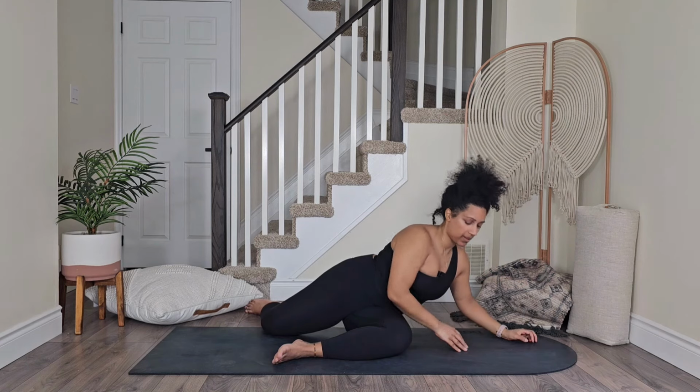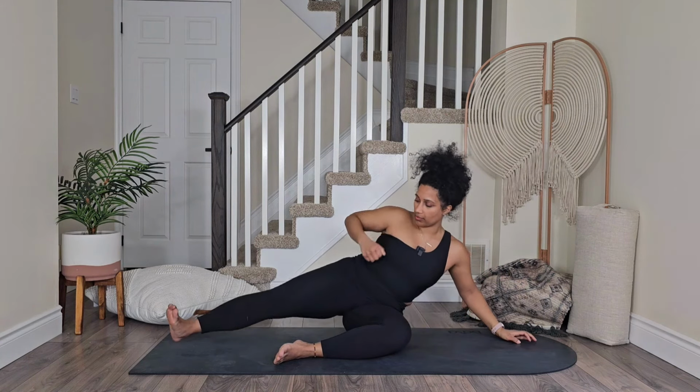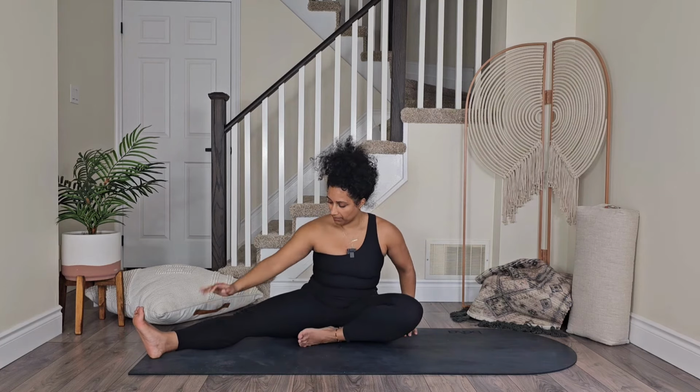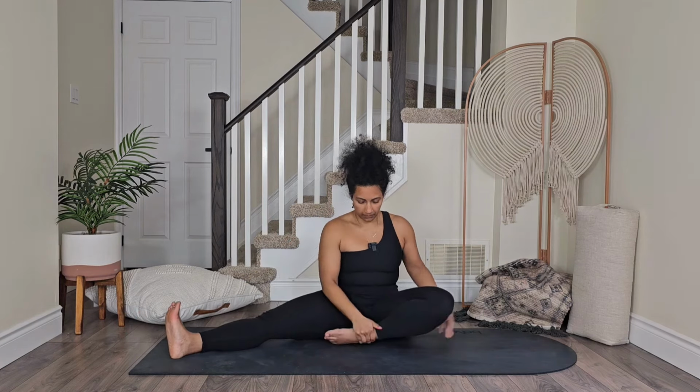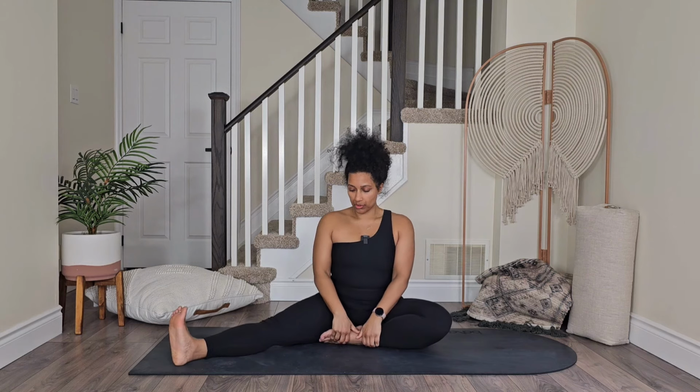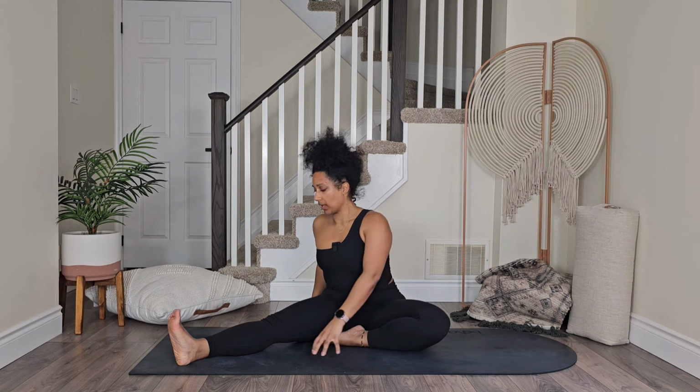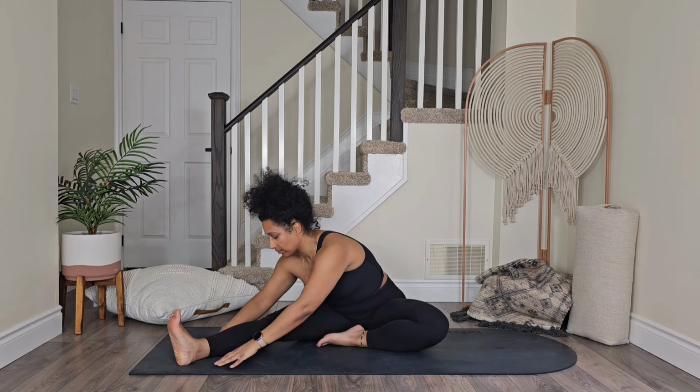Gently rise all the way up, extending that right leg out to the side and drawing the left foot in towards the groin. Inhale to turn and line your sternum up with your right big toe. And on the exhale, fold down over that right leg.